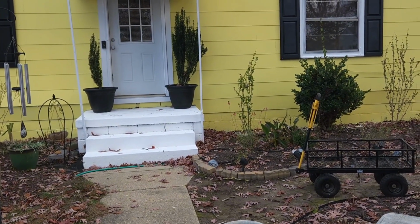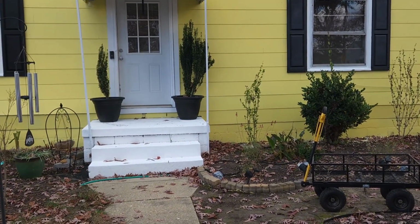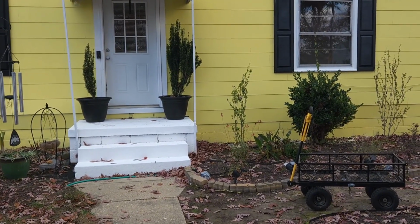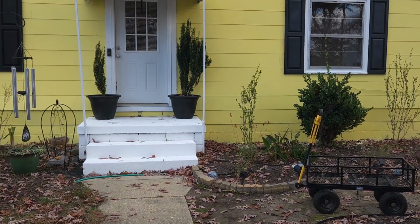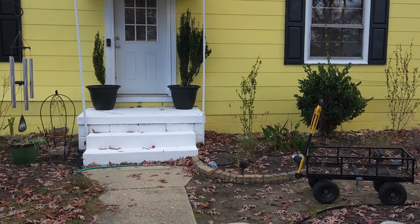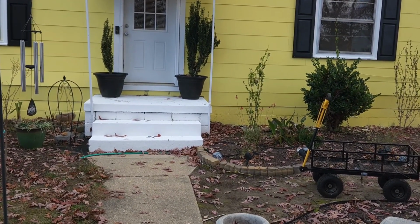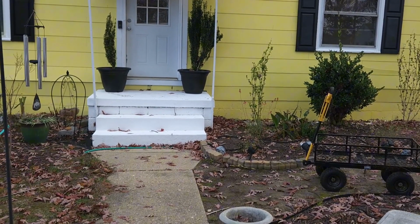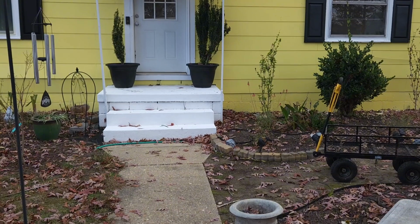I'm going to clean off the pots and I'm just going to keep them there. I'll probably put a wreath up, go in the back and get the wreath, stick it up there. And that's what we're going to have going on right now for Christmas. I also have some little Christmas boxes that light up that I usually pull out, and a couple of reindeer.